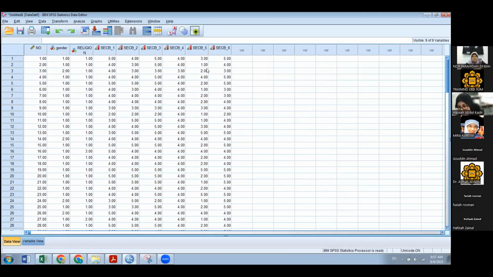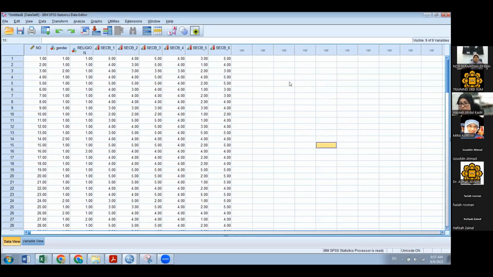In 30 minutes, you can finish the data of more than 500 or 600 data. Copy and paste in SPSS. It is as easy as this. It's just that maybe some of us will feel it is very difficult because we never did this before. But actually it is easier if we make a lot of practice.